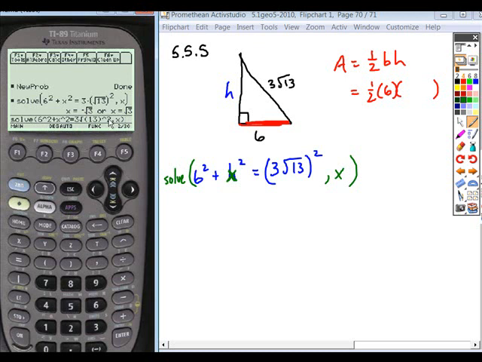Exponents come first, right, in order of operations, they come before multiplying. And so, and you can see it up here, that the calculator has interpreted the square root of thirteen to the power of two to apply only to the root thirteen. We know that it needs to apply to the three as well.